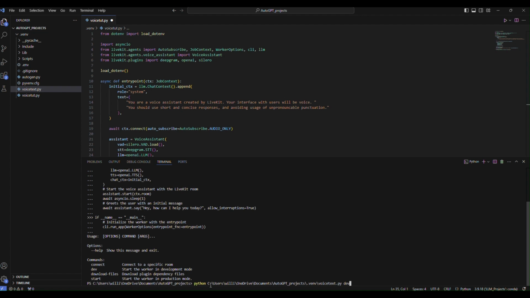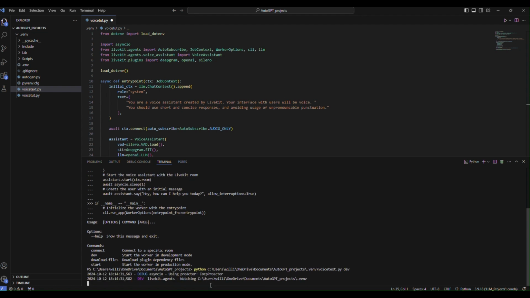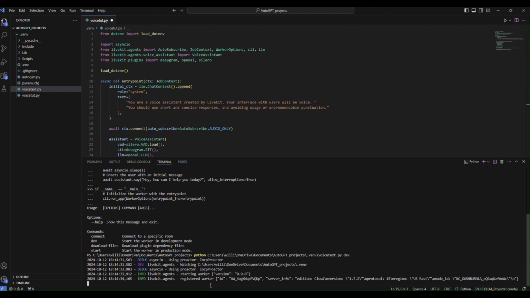Once you've gotten to the point where you're about to click on Python dev, you can hit it and you'll see that it begins to load and initialize the LiveKit environment for you to then use your agent.